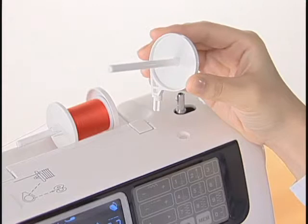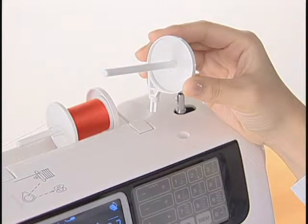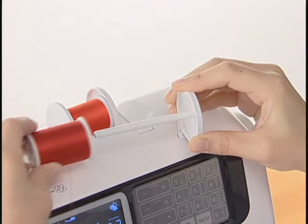If you need to wind a bobbin while sewing, use the additional spool pin so you don't need to unthread the machine to wind the bobbin. Insert the additional spool pin into the hole in the machine. Place a spool of thread on it and hold the spool with the spool holder.